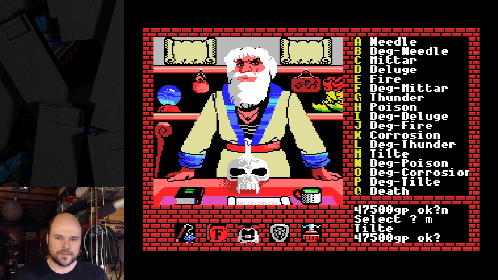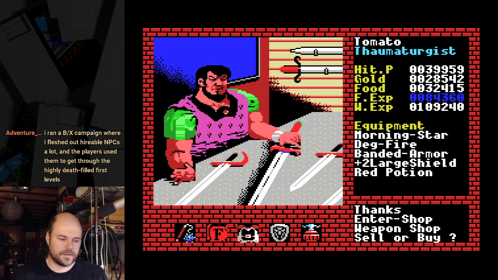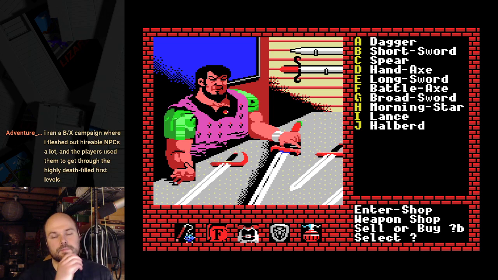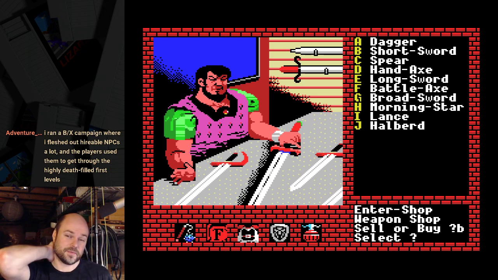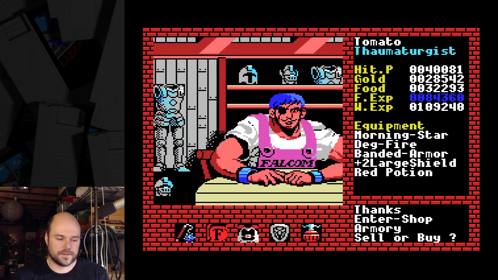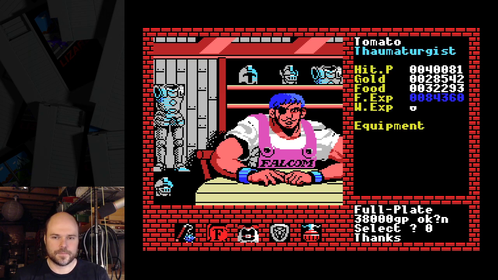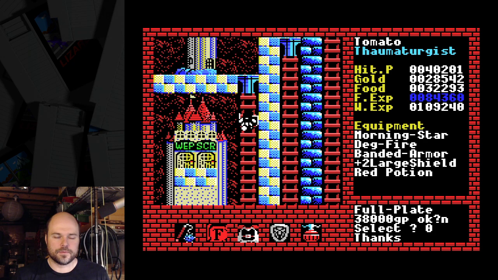So, Tilt is in my price range now. Or is it? Corrosion is in my price range. I could use a bottle. I want to see what I can buy. So, I've got a Morning Star. The only things above this are Lance and Halberd. I feel like pretty soon I'm going to start seeing magical weapon drops. And I just bought this Morning Star and it's working great, so I don't think I need that to upgrade soon. What have I got? Bandit armor? Oh, there's no guild here. That's funny.